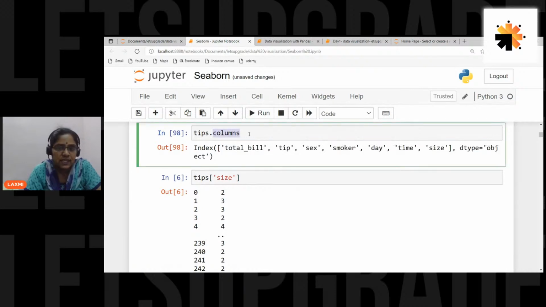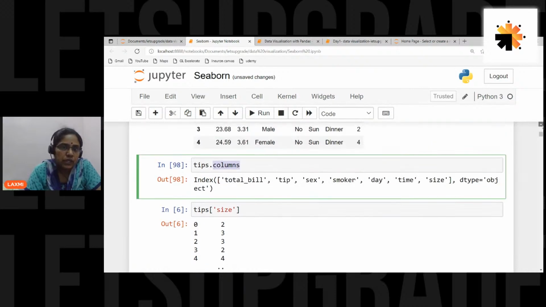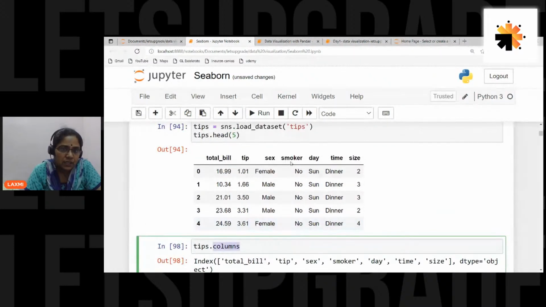If you want to see a particular category, these are called categorical variables. You can just put the column name within square brackets, for example, day, and use the word unique.